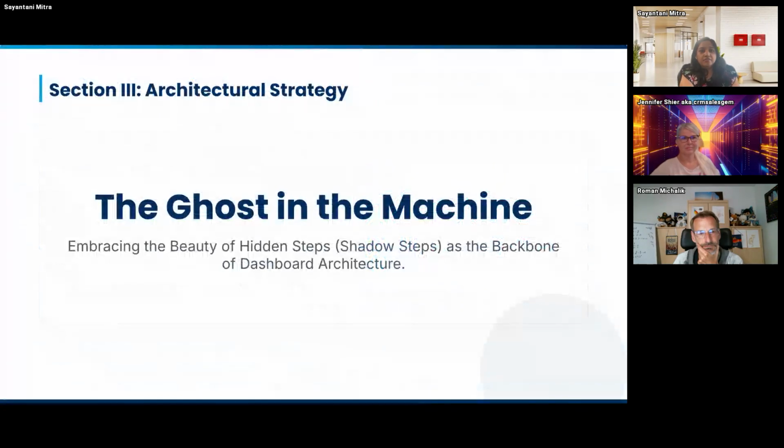Okay, architectural strategy. I have very recently started saying we are all data architects, especially if we are doing recipes and data flows and things like that, because ETL, ELT, they are data architecture. Please don't let people say you are just an analyst, because these are architecture. You are developing things, you are architecting all of this.